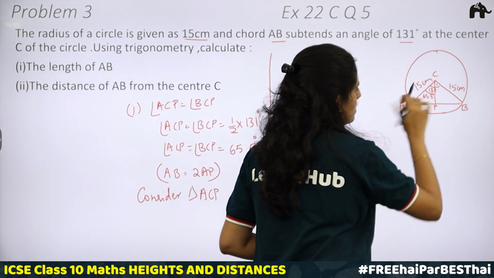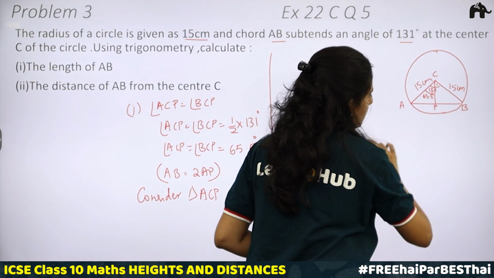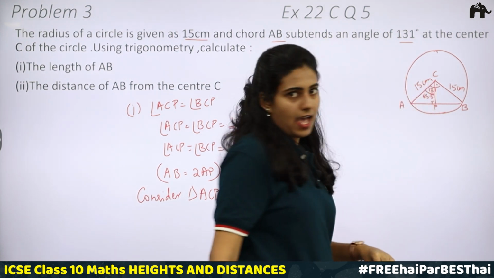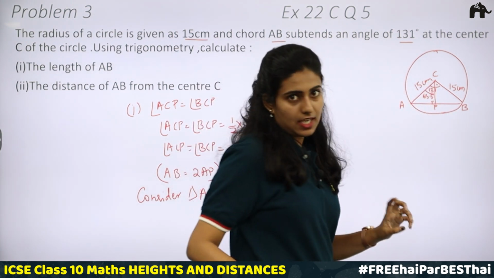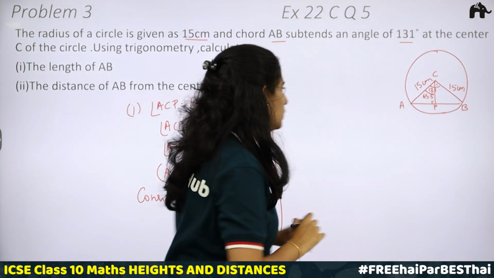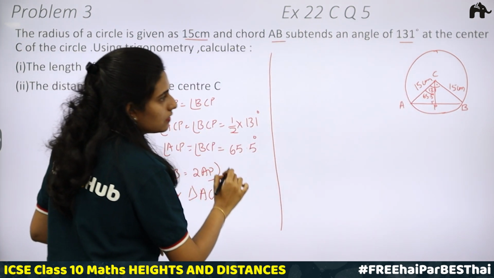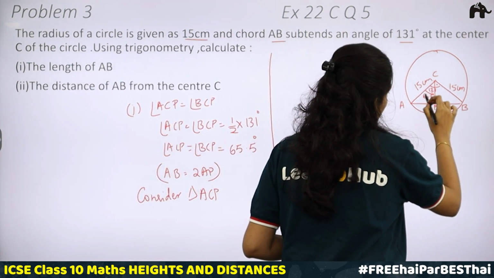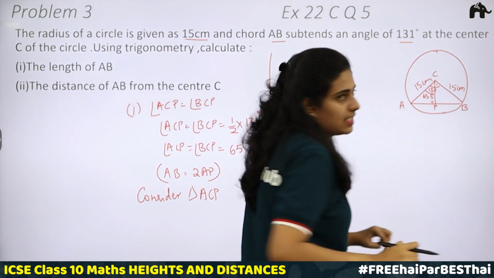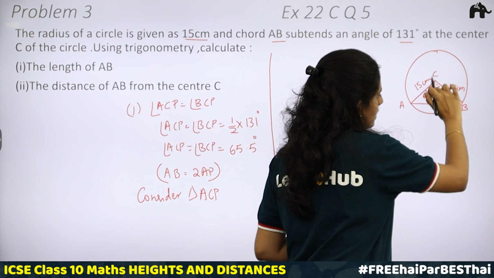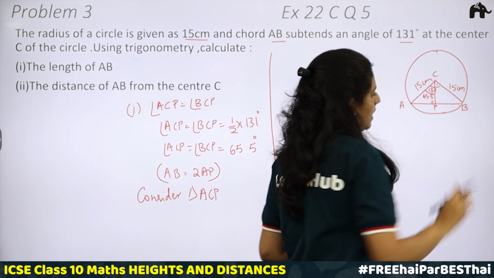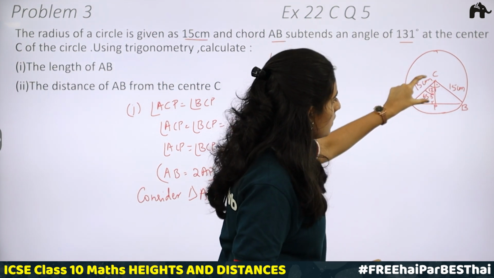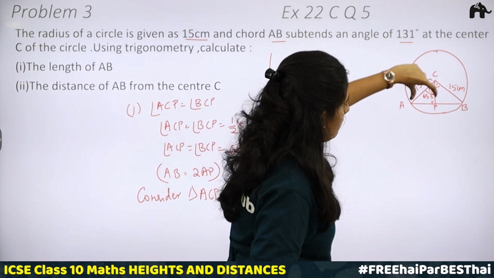AC is the hypotenuse of triangle ACP. This is a perpendicular bisector, which means here we'll be having right angle. Hypotenuse we have, and we have to find AP. AP will be the adjacent side. So when you consider this triangle, with respect to this angle, it is the adjacent, and with respect to this angle, that is 65.5 degree, here we have adjacent and this is opposite. So adjacent, opposite. We need opposite.